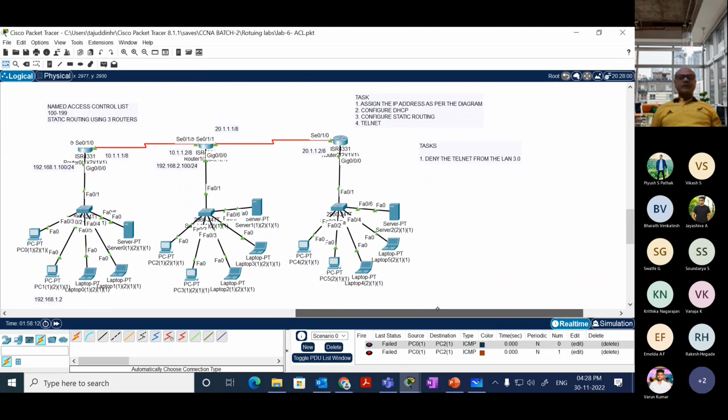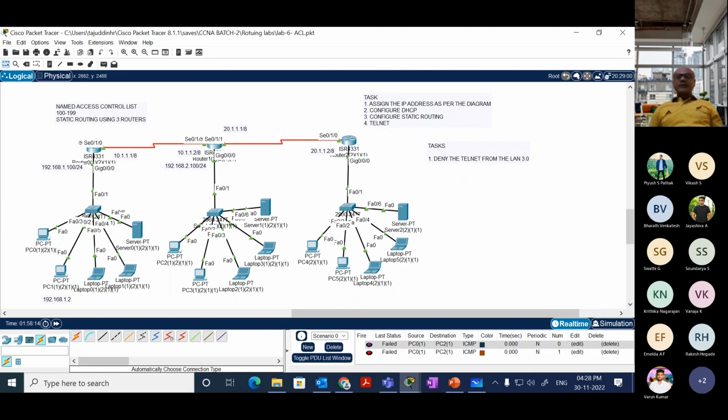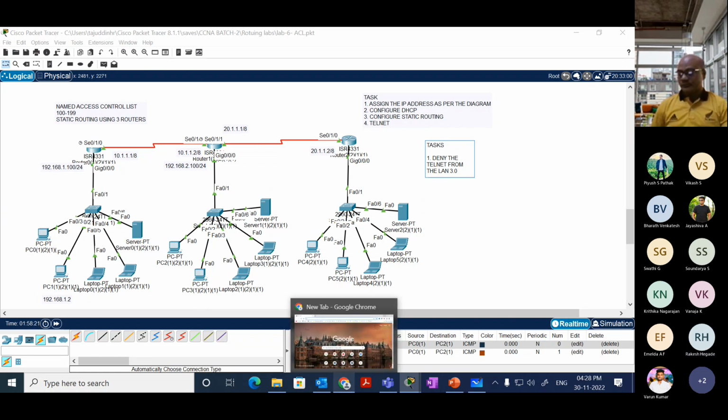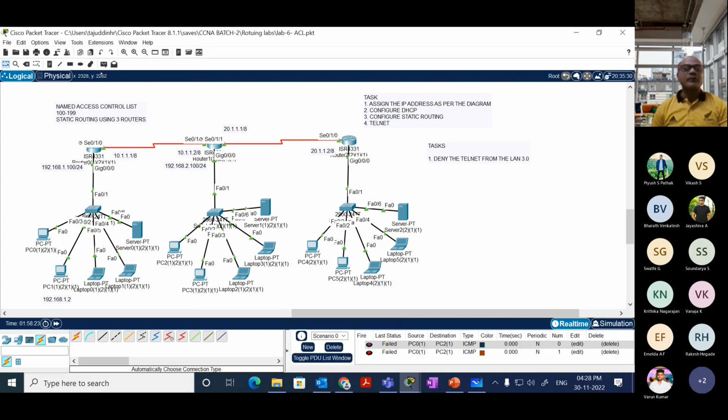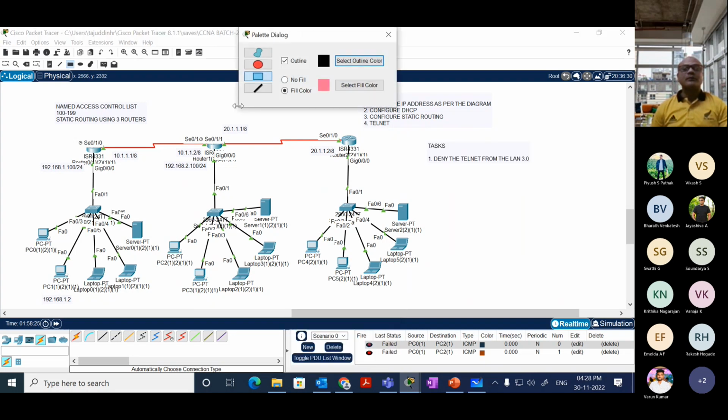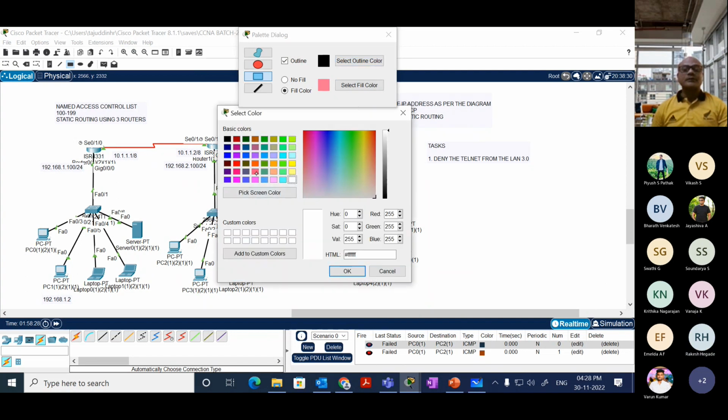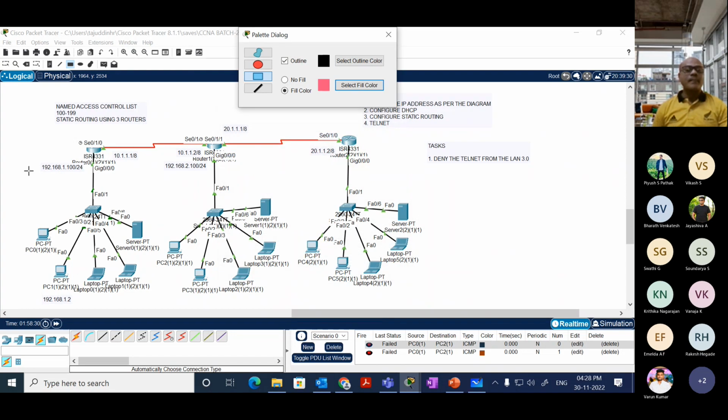Okay, so this is your lab. Okay, the task is here. Let me write down the task here. Here, I write down the diagram. Select this one itself.